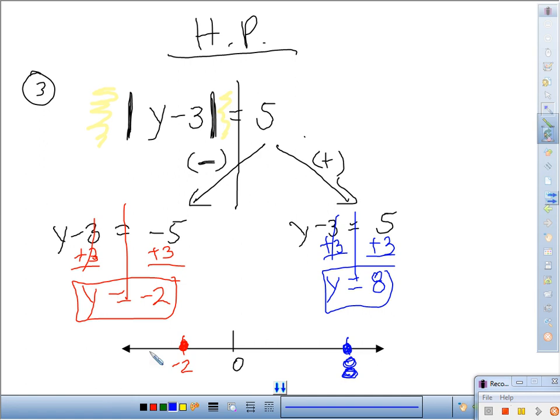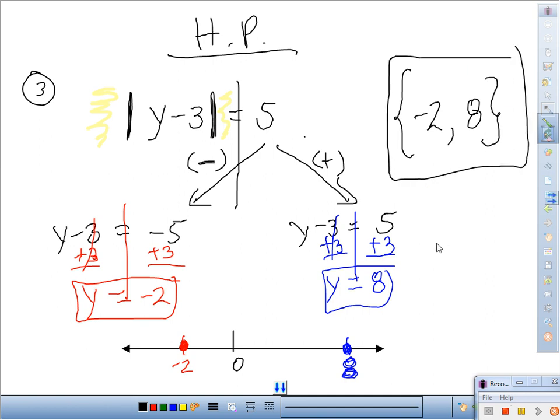Okay, one last thing for today's lesson that I'm going to introduce is called the solution set. Look up to the screen. And we're going to use these. This is what we call a solution set. Do you remember what it's called? All right, so check this out. So my solution for this one is how many solutions? Two. The first one is negative 2, comma. What is the other one? 8. And I close my solution set, and this is my answer.